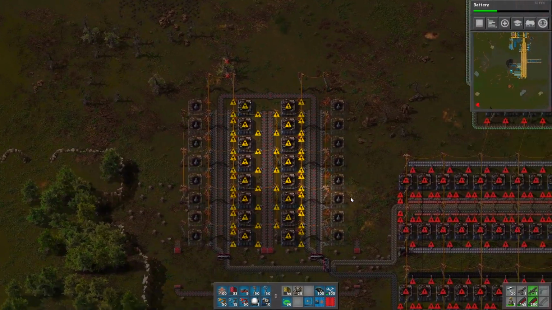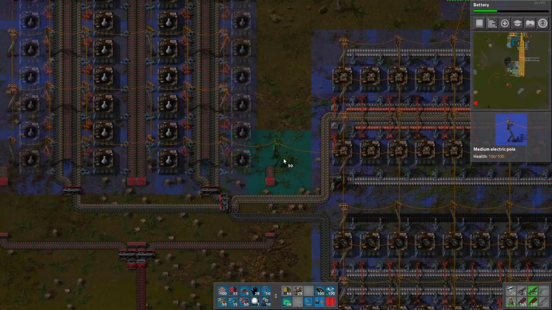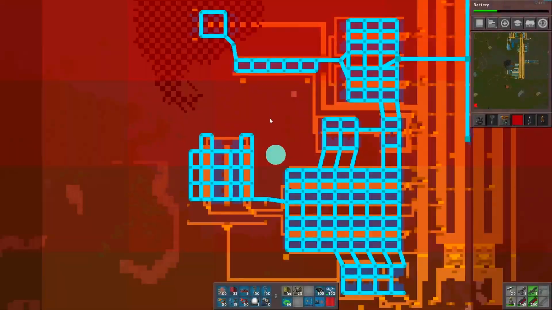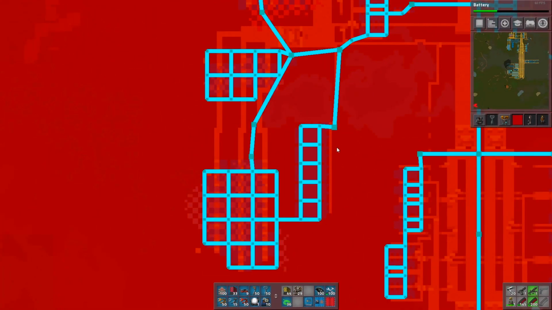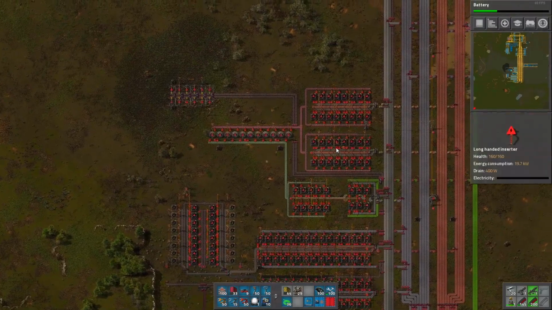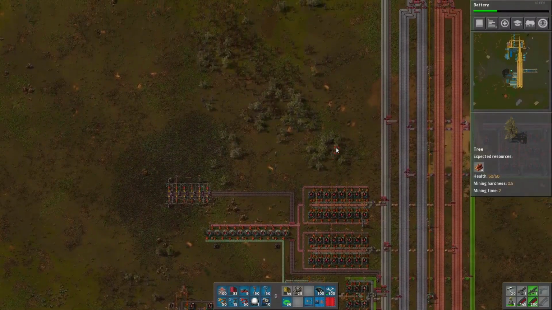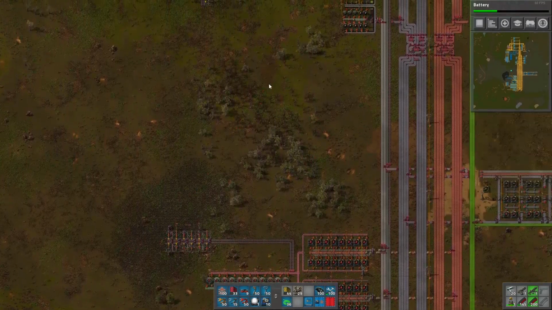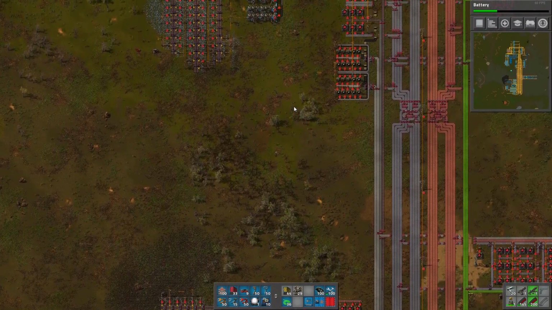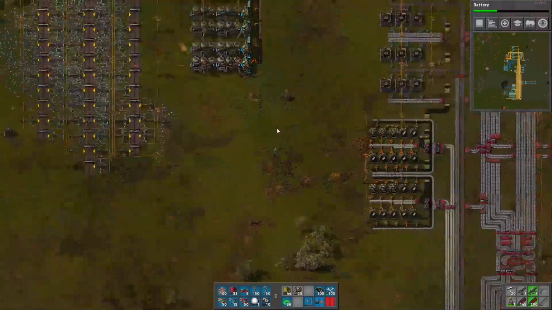Okay, so if we get this hooked up... we are out of power. I forgot something, didn't I? I can't quite see what. Okay, well, what have I forgotten? Did I forget to hook this up to up here? Is that the problem? Or did we finally run out of the backlog? No, we've still got the backlog going.